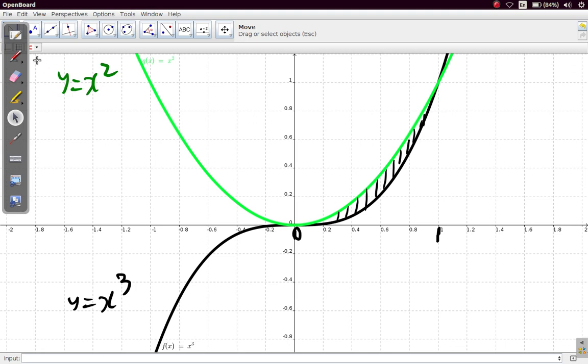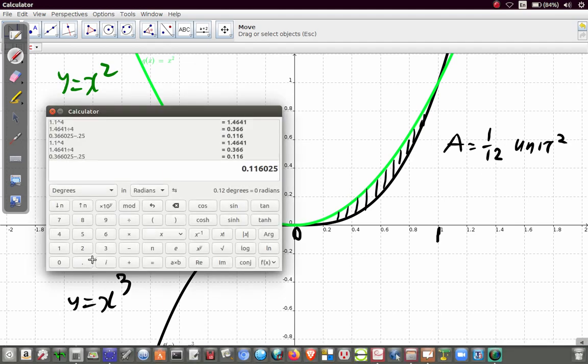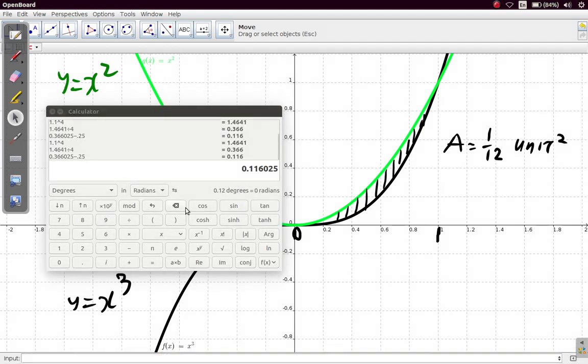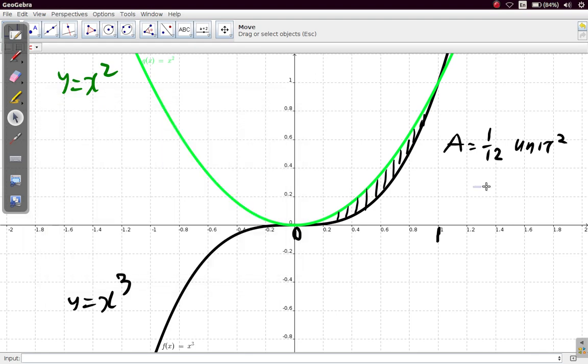Now, the answer here, the area, is 1/12 square units. You could write it as a decimal as well. What is 1 over 12? Let's see. 1 divided by 12 equals 0.083, and the 3 goes on and on. Going to use a dot above the 3 to show that it continues on and on. So 0.083 units squared.